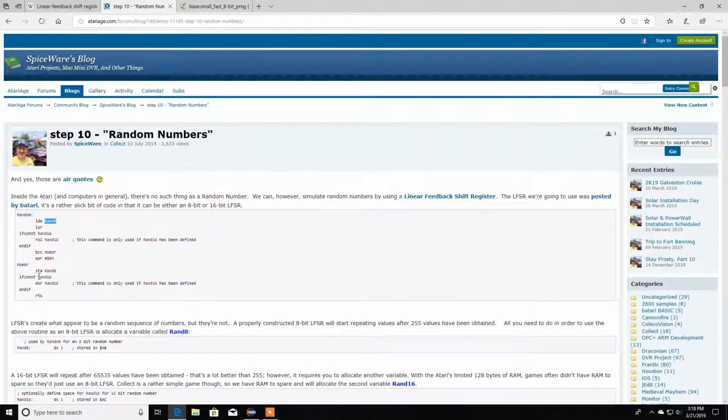And if you have this random constant defined, you do another exclusive OR. In this way we get a little bit more random values, if you will.